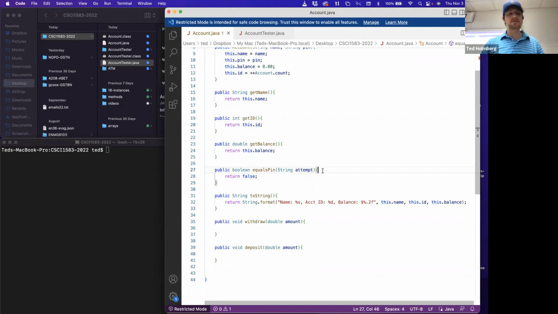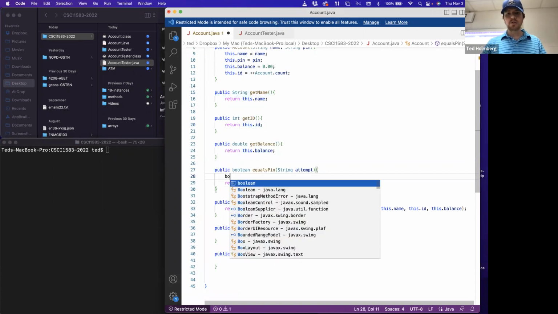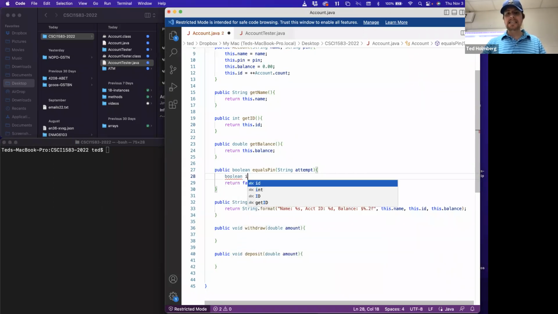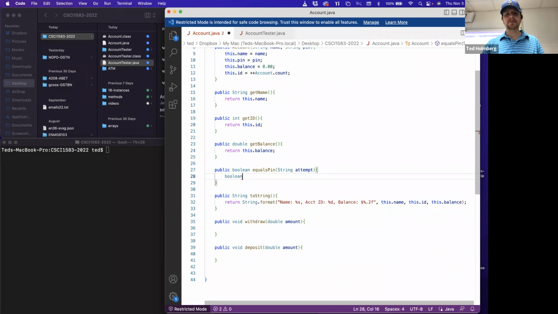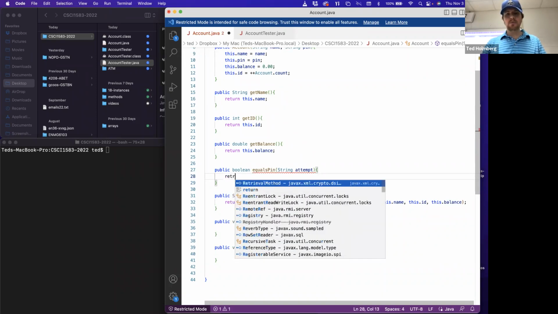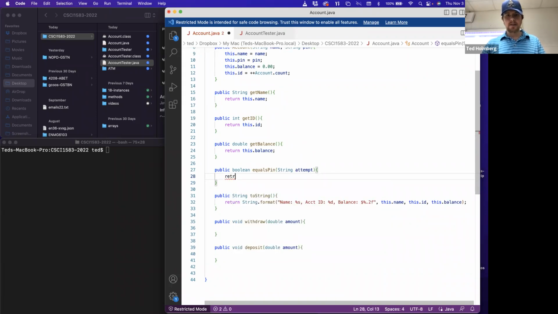So let's see how we might do this. Let's create something called is valid. Well, I could probably just return this dot pin dot equals attempt.